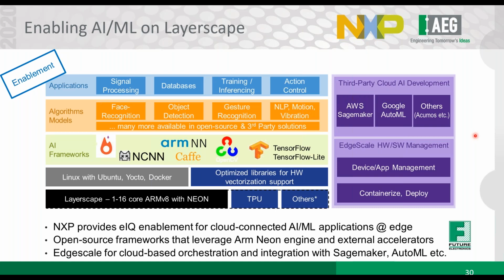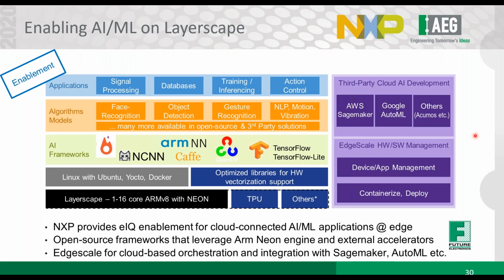So the Layerscape devices basically have wider support for different distributions of Linux. So we can support not only Yocto, but we can support Ubuntu, we can support Docker, we can support KVM from a virtualization perspective.